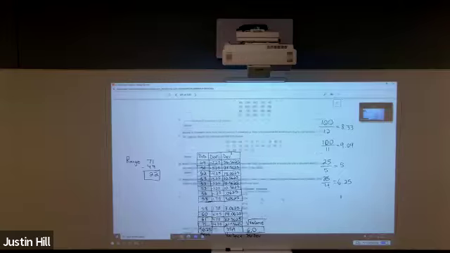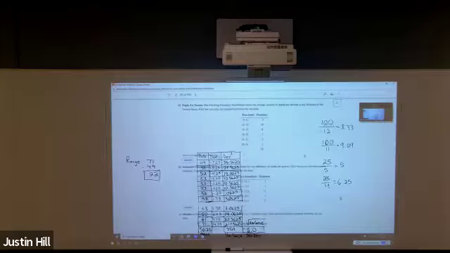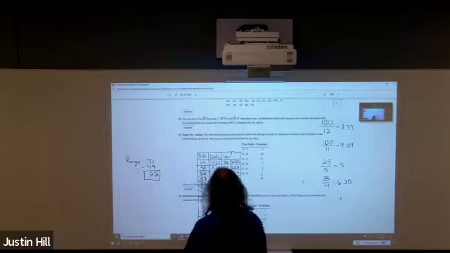Actually, this one should be population, and this one shouldn't. Let's look at this information in number 19. Let me erase a little of what I have up here so we can look at 19 fresh.